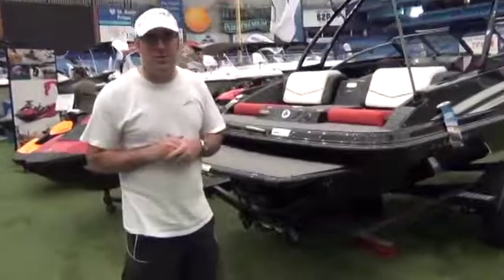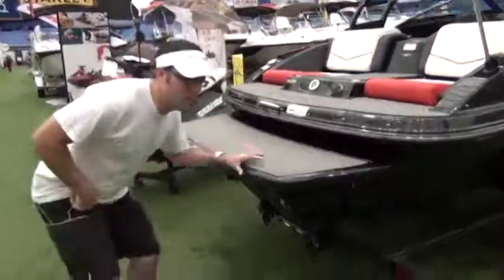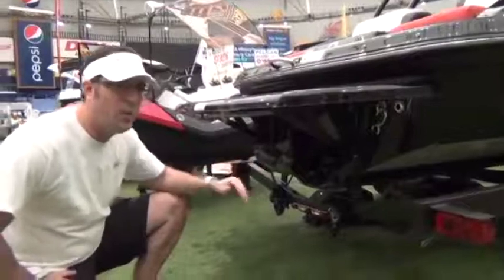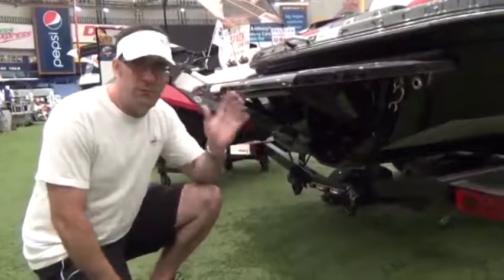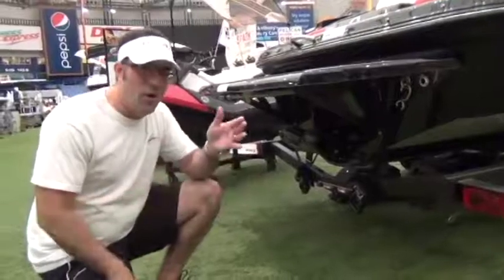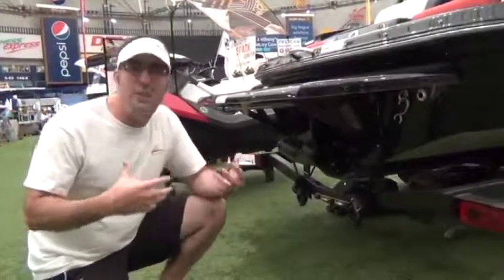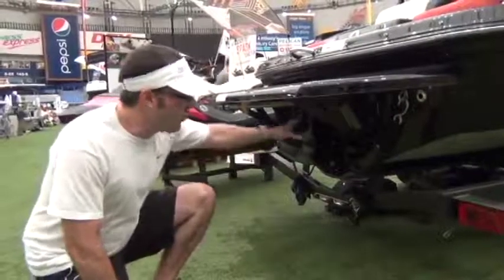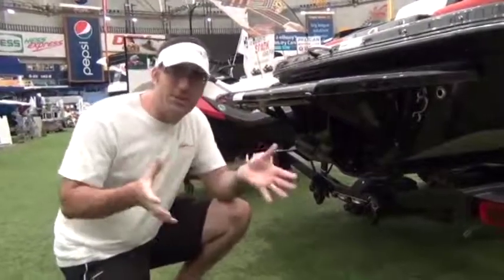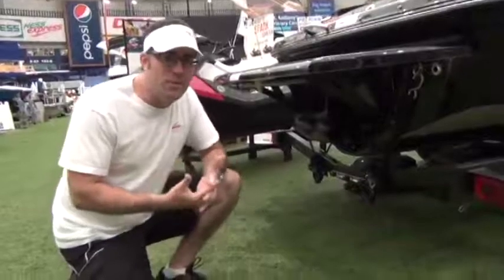When we talk about jet boats, there are several things that are major influences on people's decision-making to buy a jet boat. With a jet boat, you get a jet pump system with a pump and a directional nozzle that you drive the boat with the flow of the water — we tell people it's like driving a giant garden hose. With that, you get a very simple system, meaning there are no moving parts, lubrication points, mechanicals, or complex winterization requirements. A jet drive is very simple — a crankshaft inside the motor turns a shaft with the impeller, going directly to linear power. That simplicity translates into more reliability, longer lifespan, and lower cost of ownership.